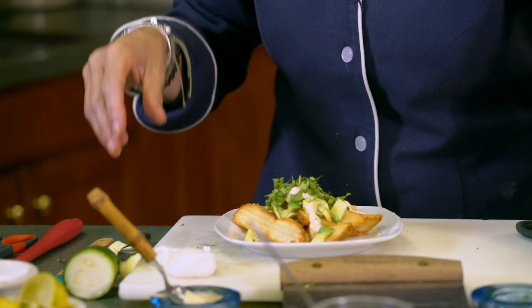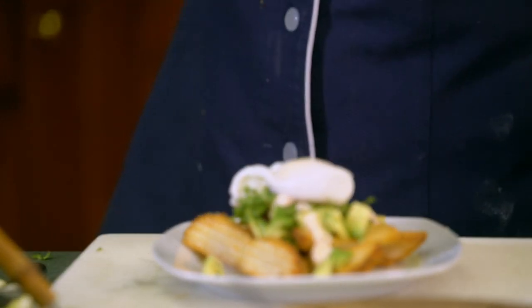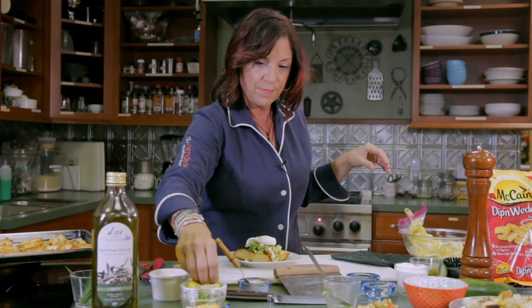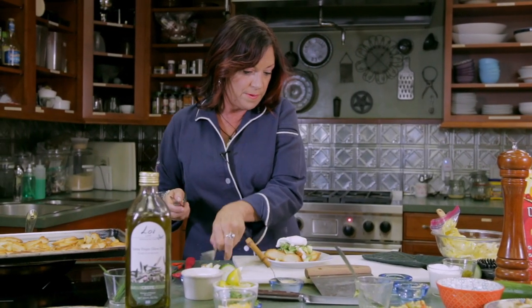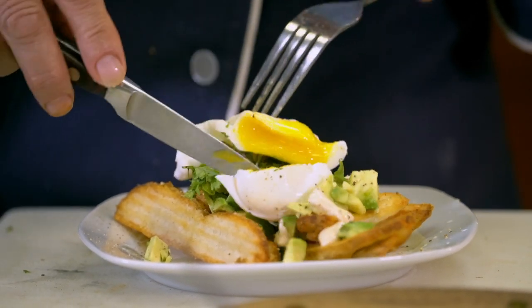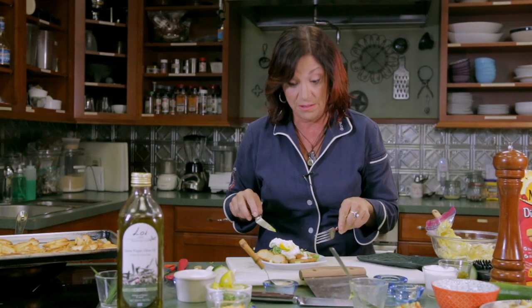Then you're gonna take your poached egg and set it on top. Let's do the pepper on top as well. Maybe one more little squeeze of the lime. And then let's break that bad boy. Okay. And then you're just gonna break it. And that ooey gooey deliciousness just kind of goes all over everything. Come on. How good does that look? That looks amazing, doesn't it?